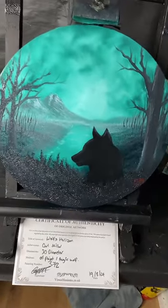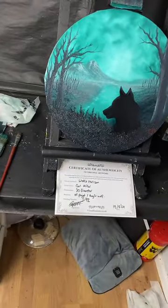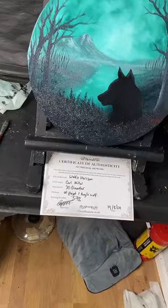Oils with Mick, how you doing? Thank you so much. It's phthalo blue with a hint, phthalo green with a hint of phthalo blue. Amazing, says Mills. Thank you.